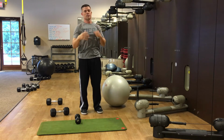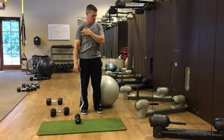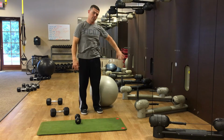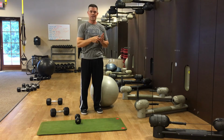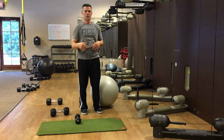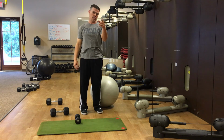So if you keep these in mind, do these types of exercises to strengthen your shoulder, as well as when you're training other parts of your body, use the range of motion necessary to work that part of your body but not damage your shoulder while you're doing that. You can alleviate or avoid shoulder pain altogether. That's my tip for shoulders.